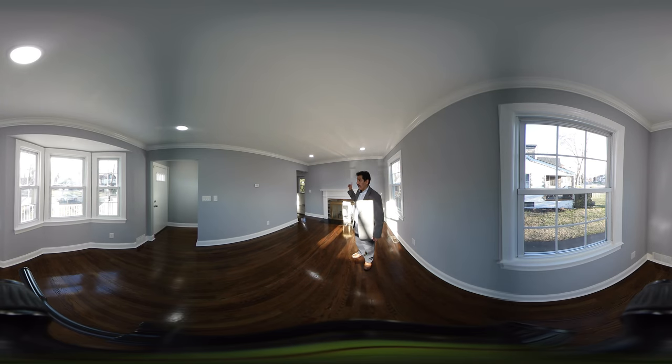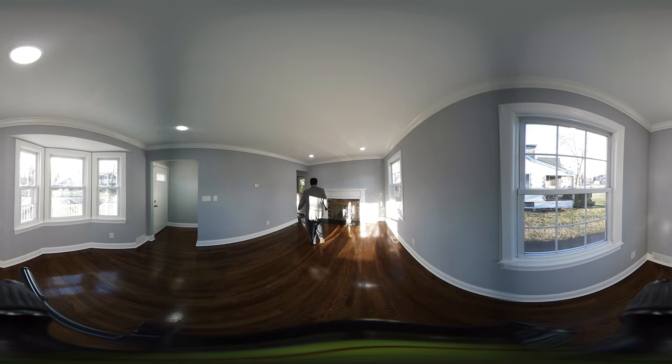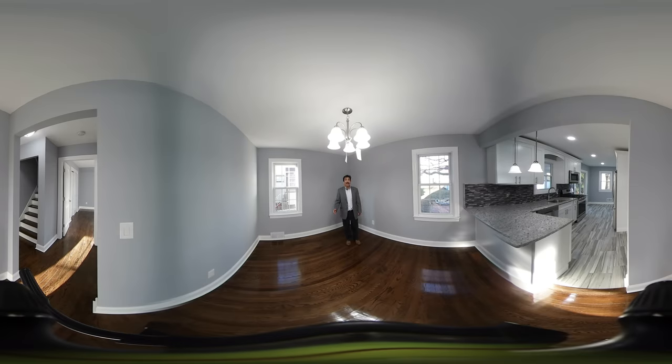Let me take you to the kitchen area, into the dining area. This is the dining area. As you can see, we have a beautiful chandelier here. You have the floor moldings, window casings — all brand new. Thermal windows. Refinished hardwood floors. You have the breakfast area where you can have a couple of chairs. The thermal windows fold in for easy cleanup. This dining area would probably fit about a table for six people.